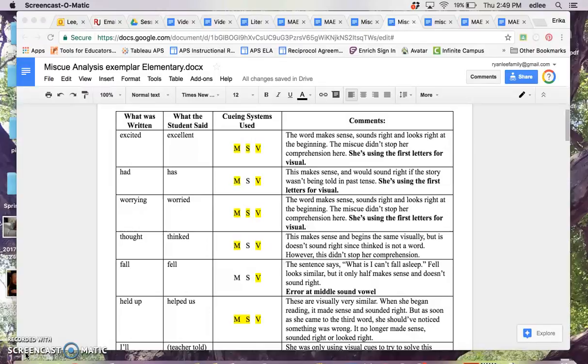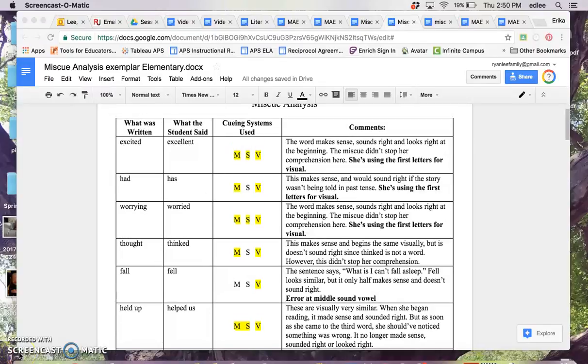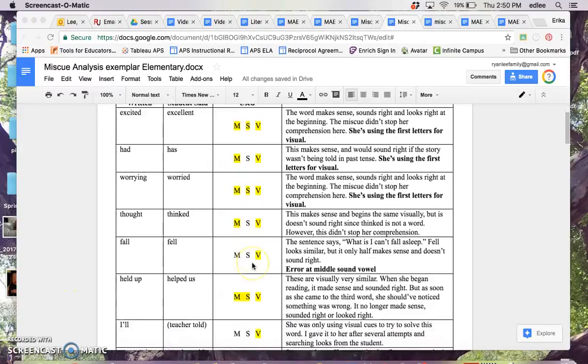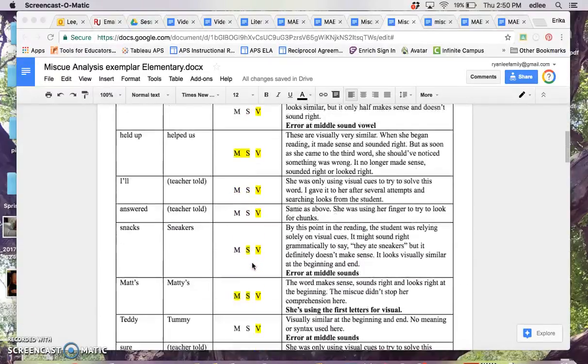We are going to explore some of this through the exemplar by illustrating some of the key features of the exemplar and how the analysis supports the teacher to make the best instructional decision. The first place you are going to start is looking at what cueing system students are using at their point of error. As we look at the collection of these students' errors on this table, we can see that they are using a variety of cueing systems, as we kind of just skim here.